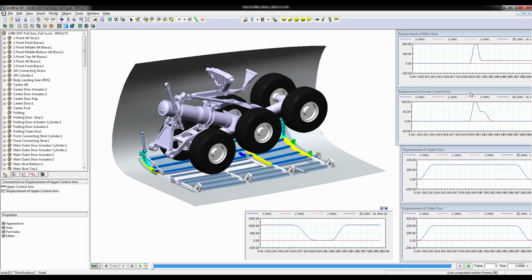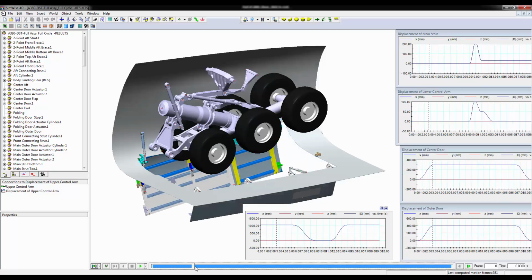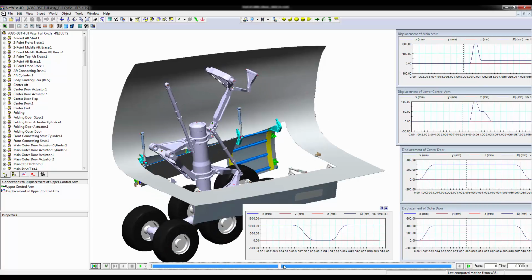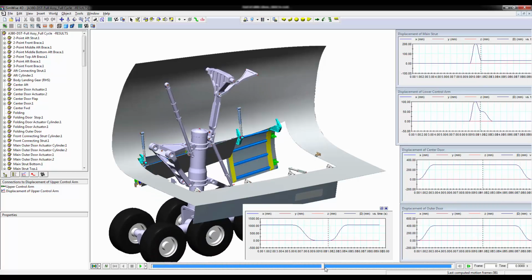Okay, and you can see we have some meters that are shown with it. And there we have the full assembly. And so to play this back, I can click on this little playback slider right here, and I can drag this and move this. I'm trying to do it slow enough where it's not real jittery from a graphics perspective.